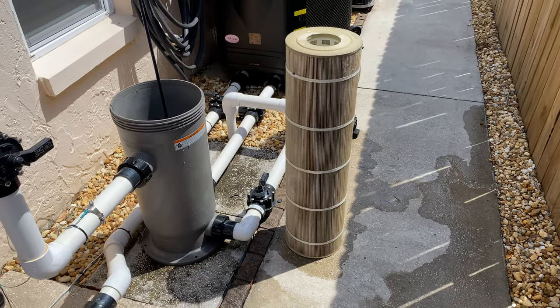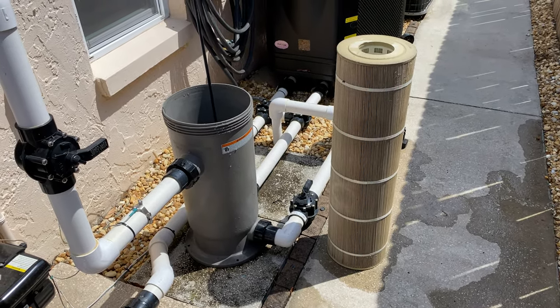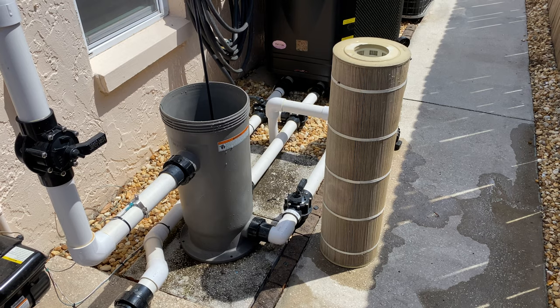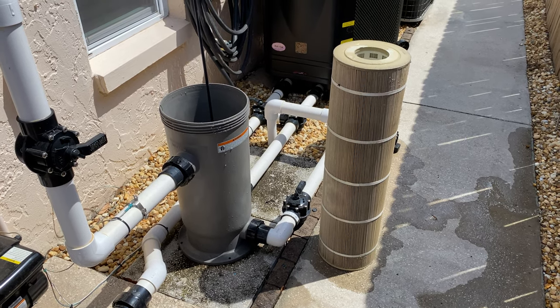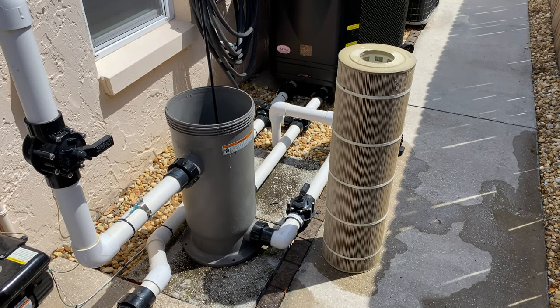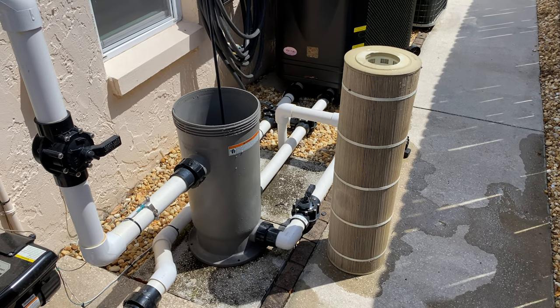Of course, because all this stuff is not sitting in the bottom of the cartridge. They say that the device adds four times the filtration area, so in this situation with a 200 square foot filter, they're saying that effectively there's about 800 square feet of filtration area. For those clients that have a small filter on a larger pool, you can suggest this to help the filtration and the filter do better in that type of scenario.